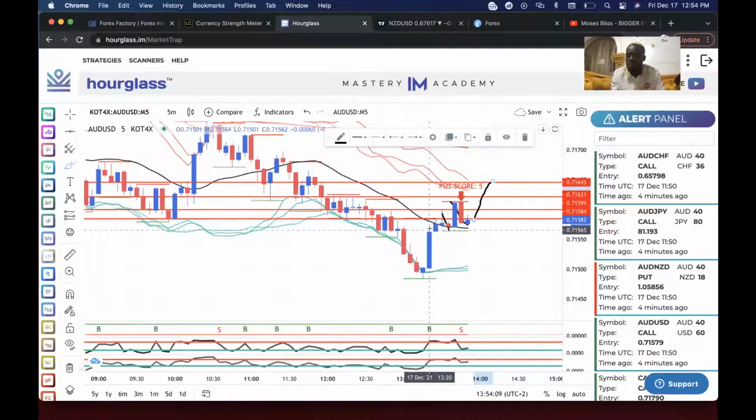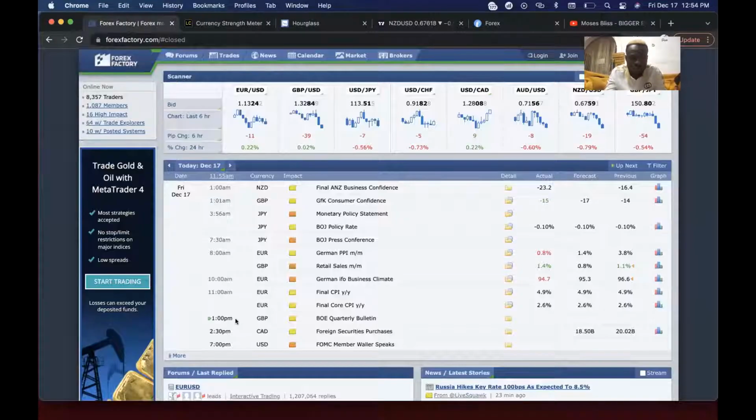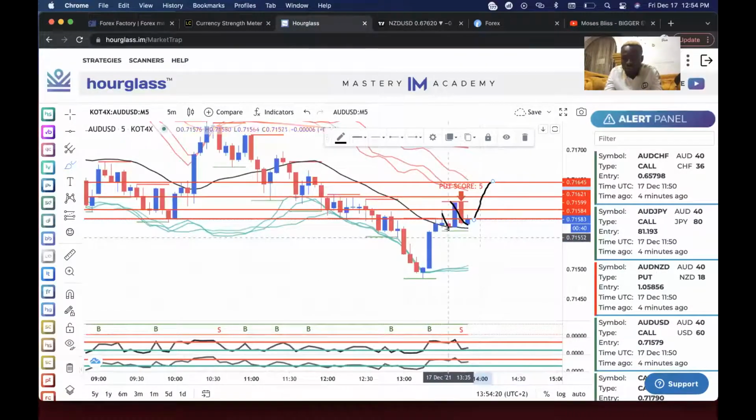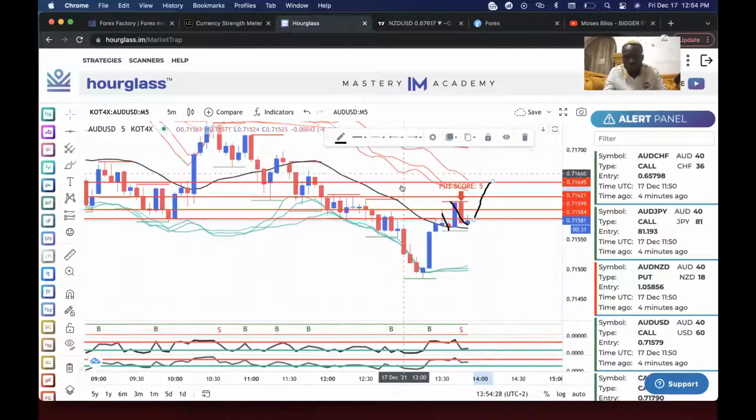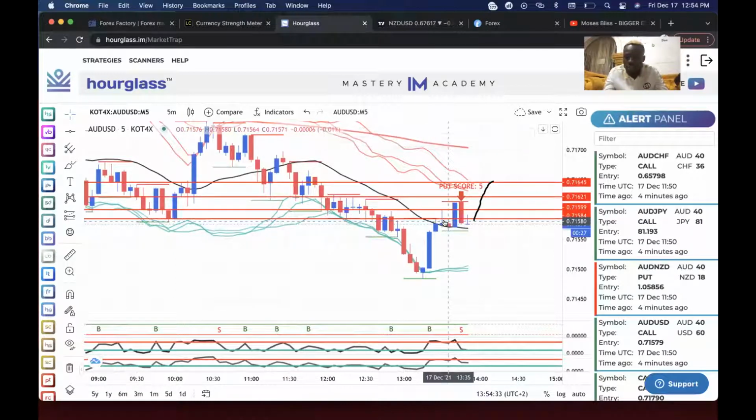So for me to actually consider taking a 1 o'clock trade, and is there news by 1 o'clock? At 1 o'clock, there is news on GBP. If I'm even going to consider trading a 1 o'clock trade, I'm not going to take it at any of the previous areas again. Any of the previous areas, no. I actually need to teach myself discipline. I'm so happy and grateful now that I go in and out of the market without taking any loss.